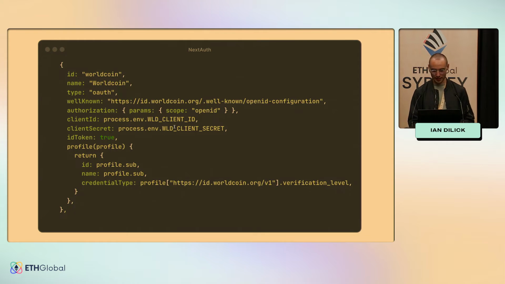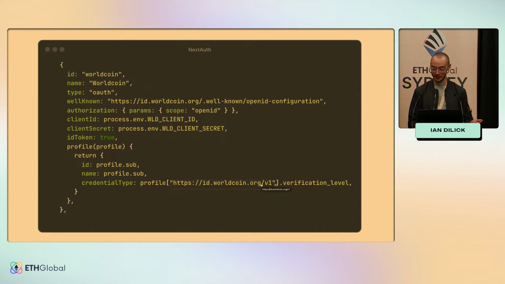You have to put in the client ID and client secret that you get from our developer portal when you create an application there. And then you're mapping the profile information. So the ID and name will both be the unique identifier for that user in your application for World ID, and then whether they are orb verified or simply just device verified.